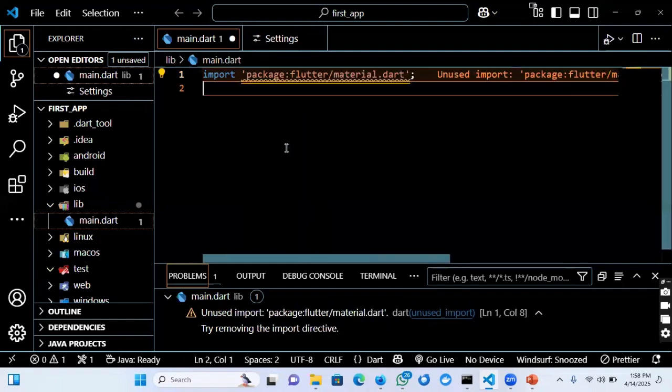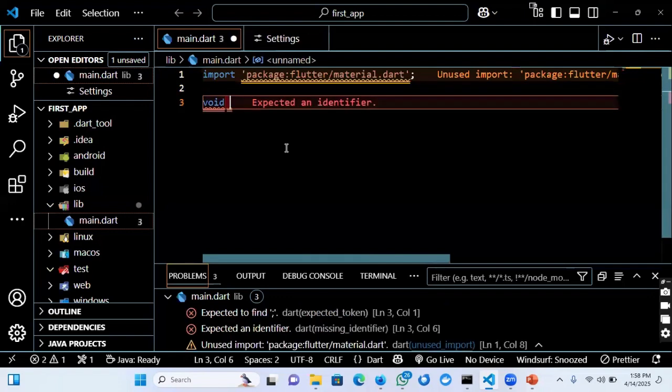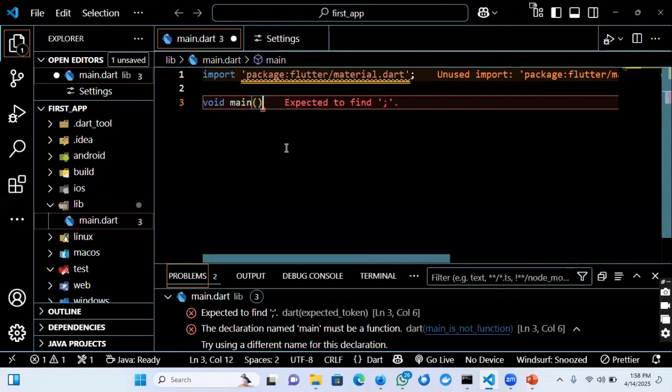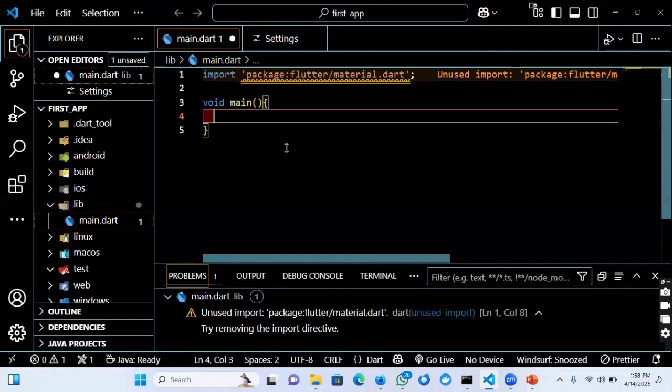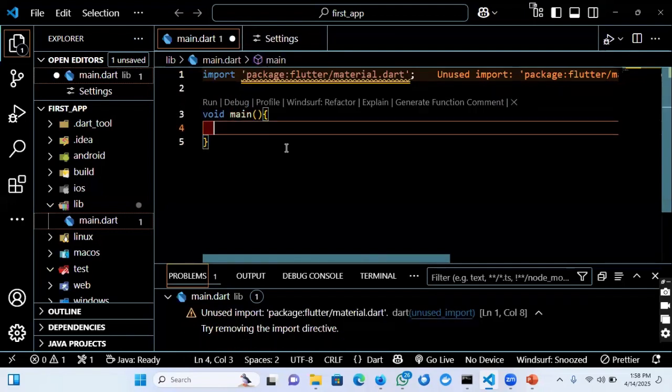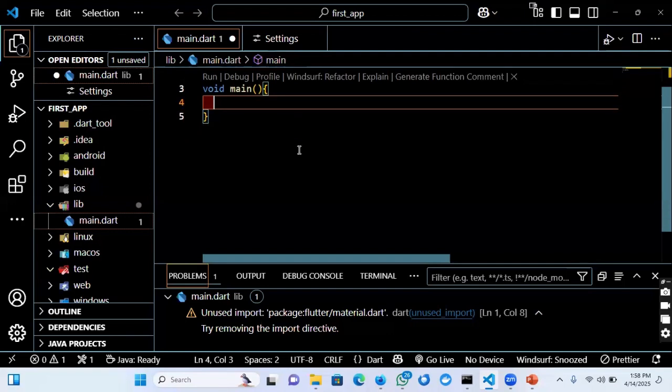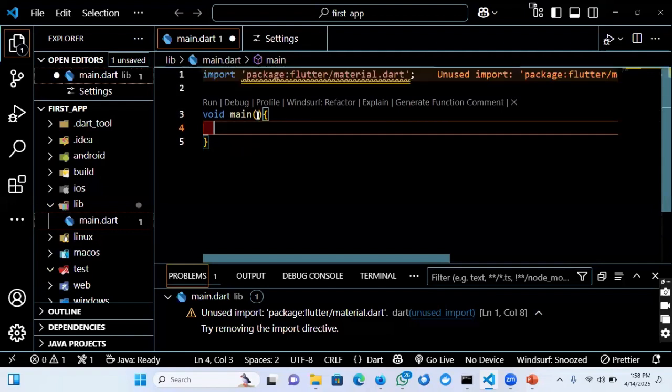Coming down, you know this one already, void main. Let me quickly write this out. This is the entry point of the application, right?